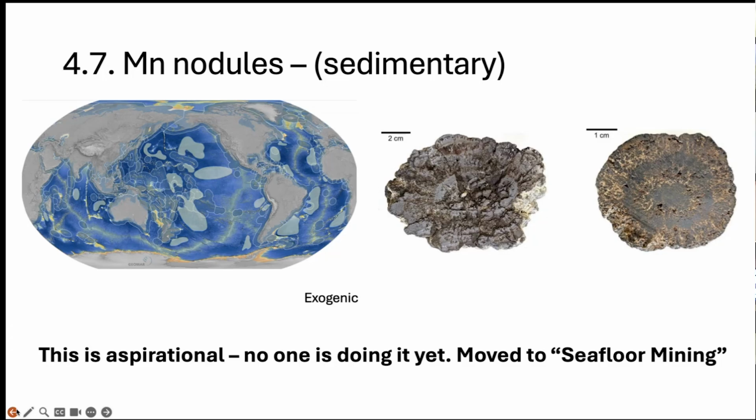And how long does it take to form? Also, some of these, like that one on the right, may date as long as 60 million years. They don't grow continuously; they grow episodically. But the thing is, if you look at the map of the globe, they're in the deepest part of the world's oceans where it's sediment starved. Because basically, if your sedimentation rate is too large, you just swamp it and you can't grow the manganese nodules. So they're in really quiet zones in terms of sedimentation.